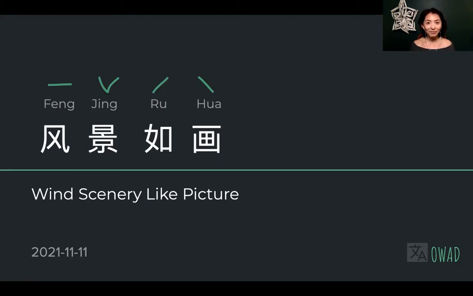风景. Now you know it's scenery with wind involved. And 如画. 如, the third character, is simply a comparison of object A to B. Here we're comparing a scenery to a picture. I guess this phrase came before Instagram became a thing, when whatever was worthy of a picture being framed would be published or unpublished, framed and hung up on the wall. It's so good that it deserves its own space, right?